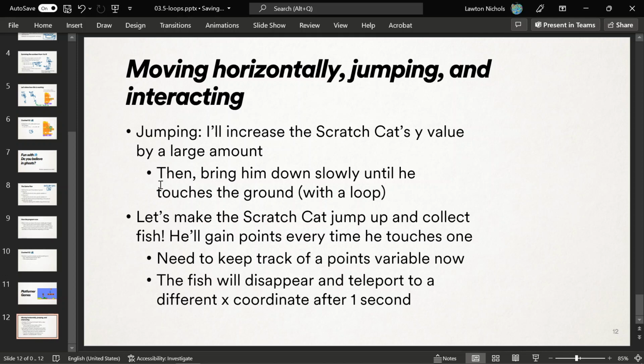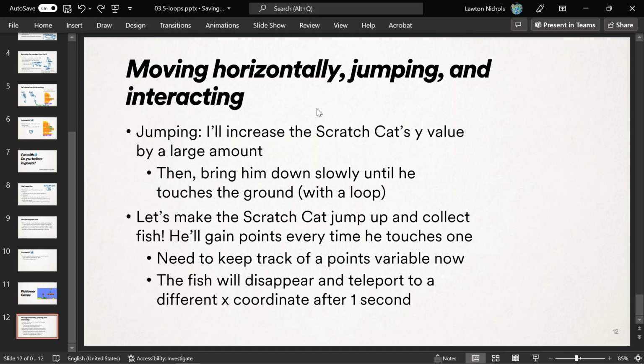So I did save the program. We're good there. I'll make a brand new one. But here's what we want to do. Here's what I'll teach you how to do to make this kind of platformer-looking game. I want to make it so that the Scratch Cat can move horizontally when I press the arrow keys, for example. Maybe I want the Scratch Cat to be able to jump, because you can usually do that in those games. Maybe when you press the space key, I'll have the Scratch Cat jump. And then we want him to be able to interact with the things around him, like the other sprites that exist in the little world that we're building. So let's see how to do all of that, okay?